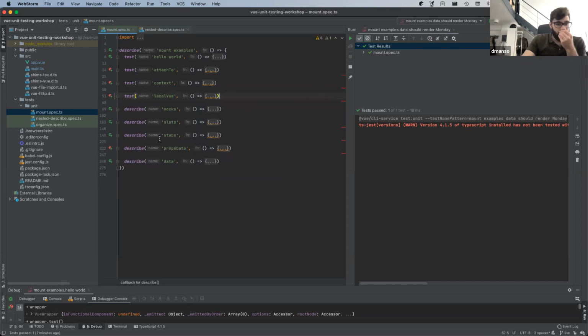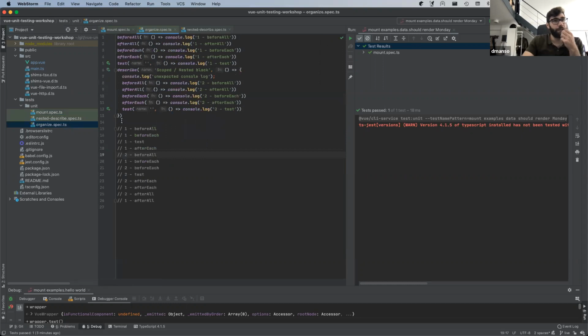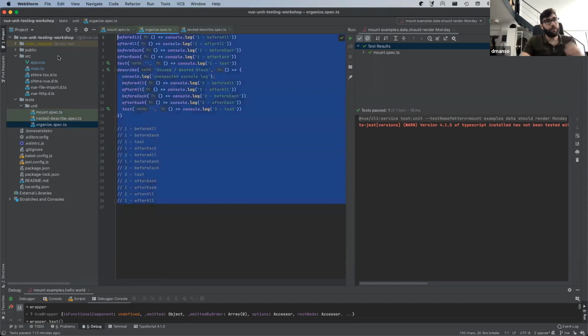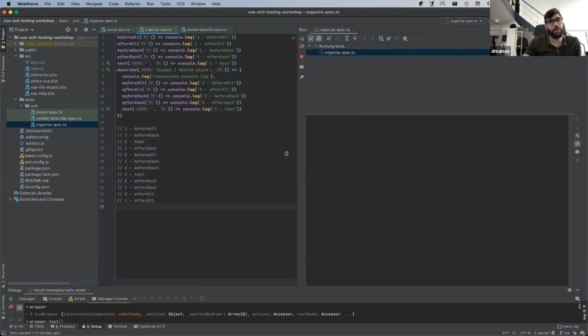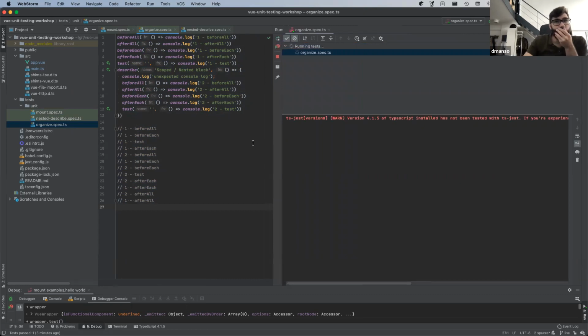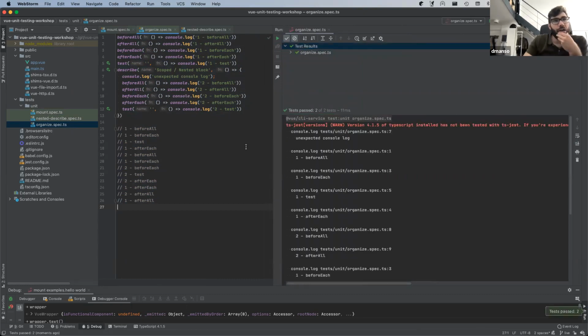Jest also provides functions to handle these tests and groups of tests like this. They help us to group functionality together to be executed before or after a test. And it is important to know the order of execution.